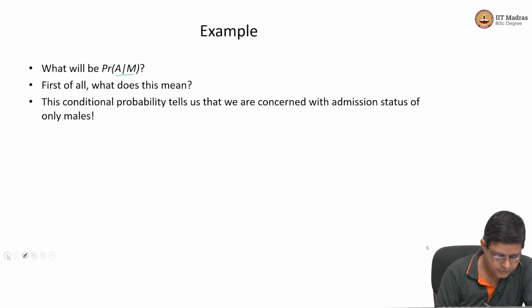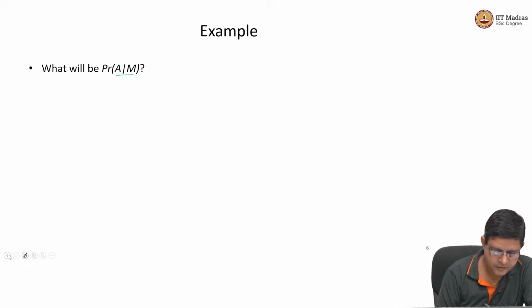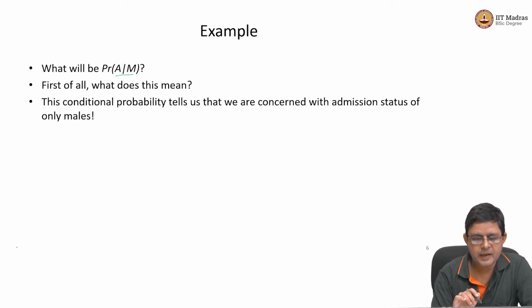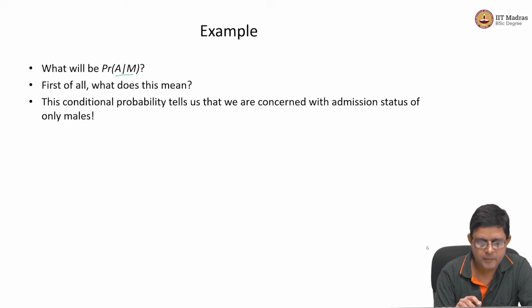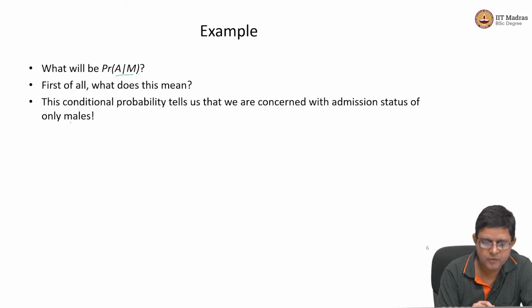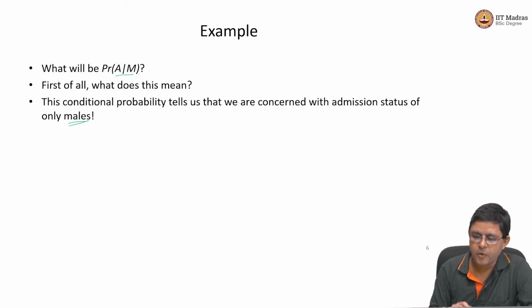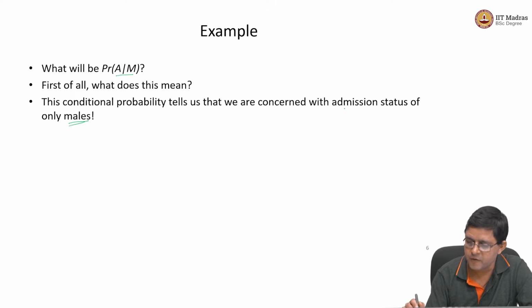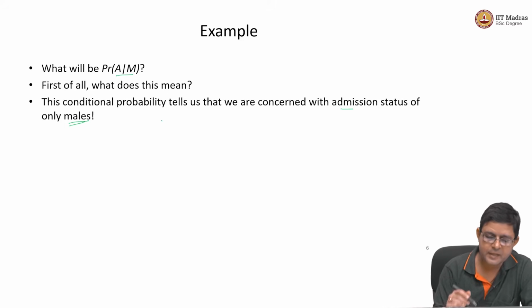This is different from joint probability, once again let me tell you. What is joint probability? Joint probability is the probability of event A happening and event M happening at the same time. Conditional probability says event M has already taken place. You already know that the candidate is a male candidate. Now, you are trying to find the probability of somebody being offered admission when the candidate is a male candidate. The event M has already taken place.